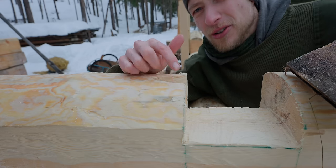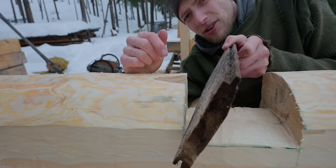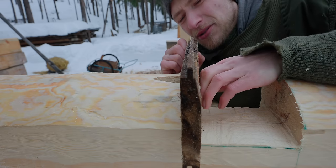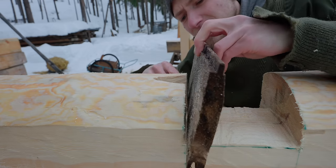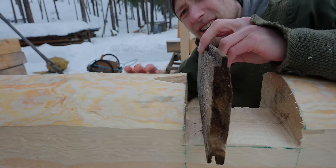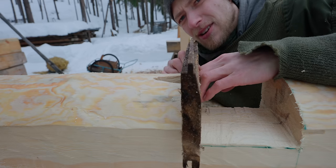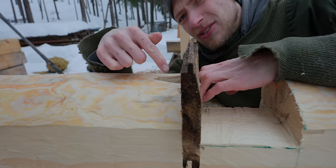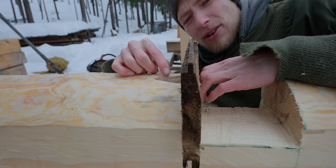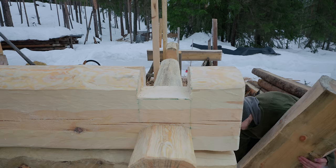So this small notch here that I made, if this is the log that is going to come here in the notch, you can see that there is not much insulating here. But when the log is like this and you press moss tightly into this notch, then the whole notch is going to become draft free.